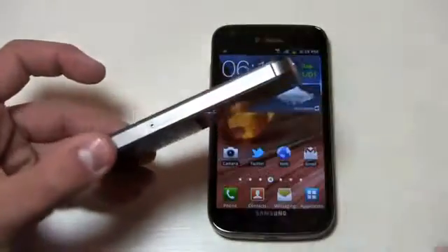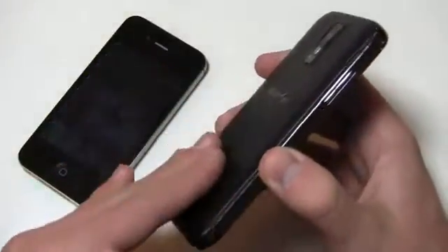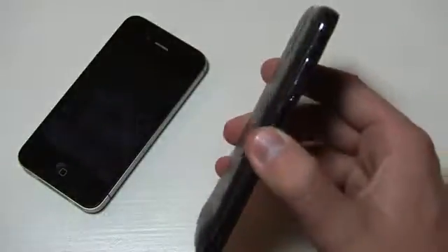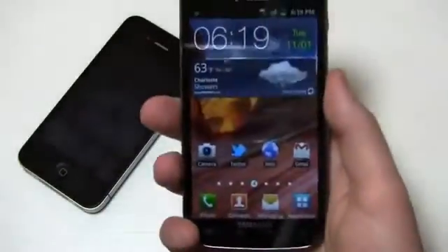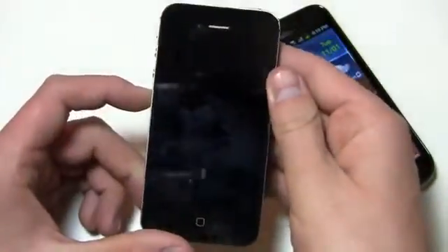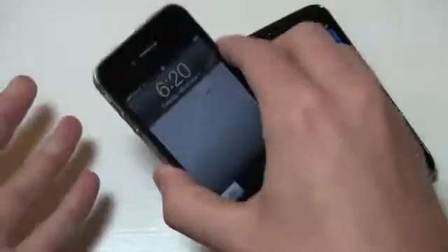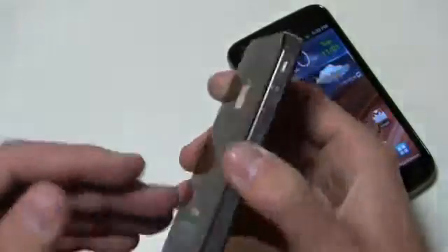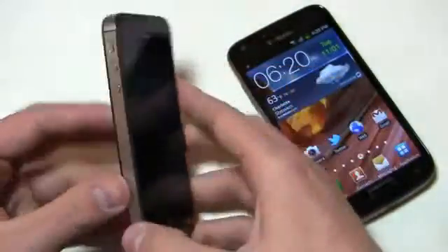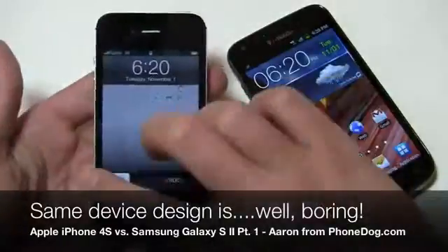You can see the design differences are pretty stunning. Samsung devices are mostly plastic — I was told it's part of Korean culture, that it feels a little better in the hand and is more lightweight. You may love it or hate it. The Apple iPhone 4S has the best design in my opinion. The downside is if you drop it — glass in the front, glass in the back — it's probably going to shatter. But you've got beautiful metal accents around the side, glass front and back, and it's just a good-looking device.